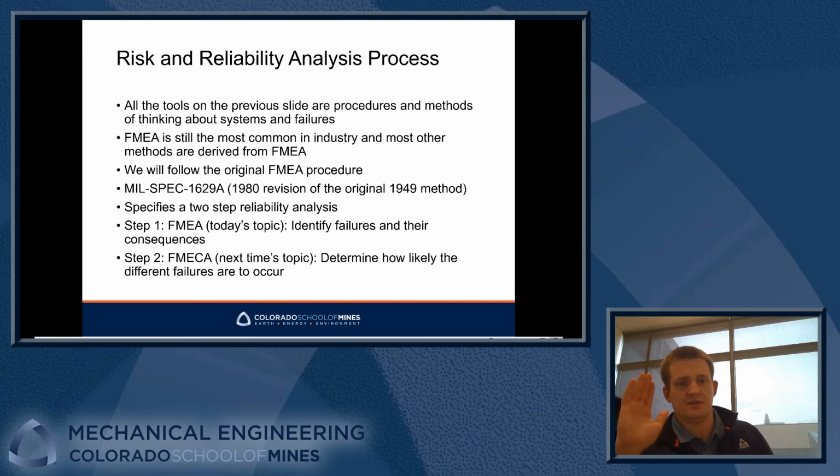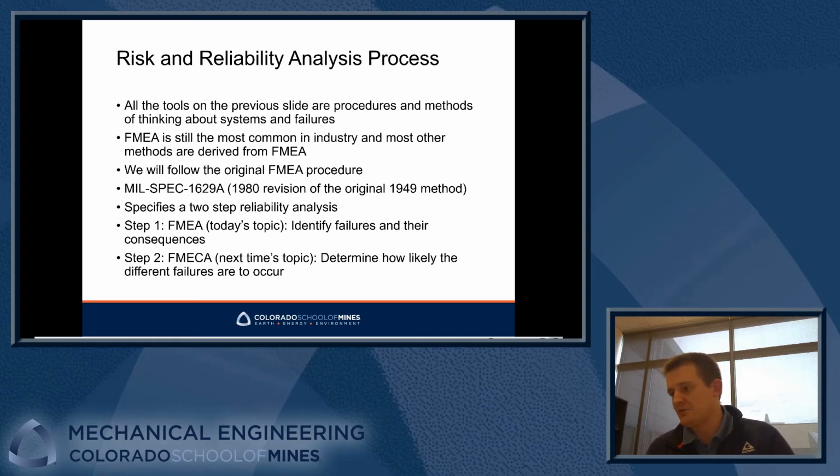The tools on the line items that we have on the previous slide are all different techniques for doing this sort of risk and reliability engineering analysis. Again, we're going to focus on FMEA because it's the original technique that all of those techniques are generally derived from. It's still very common in industry to use FMEA. It's probably the most common risk and reliability engineering analysis that's still done.